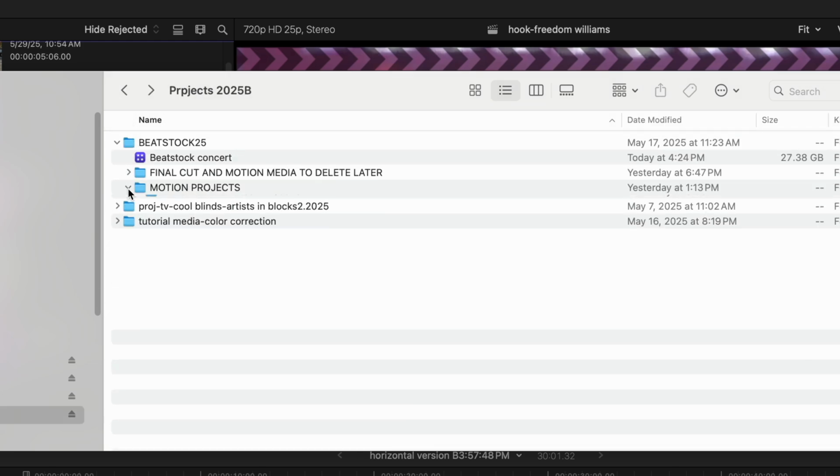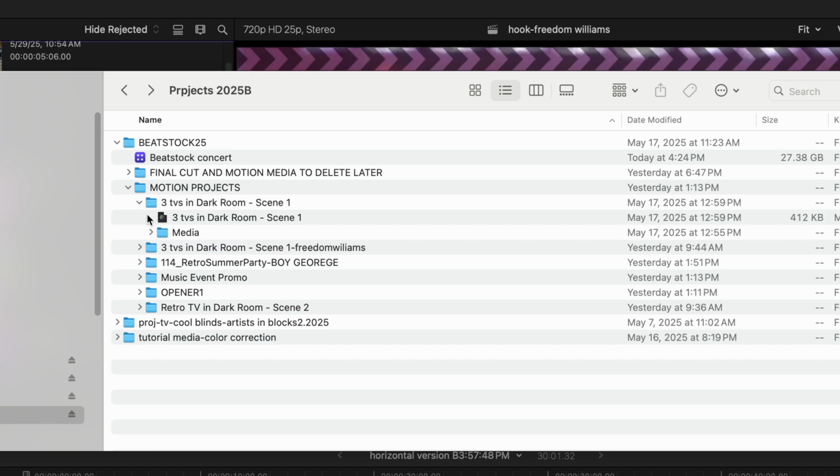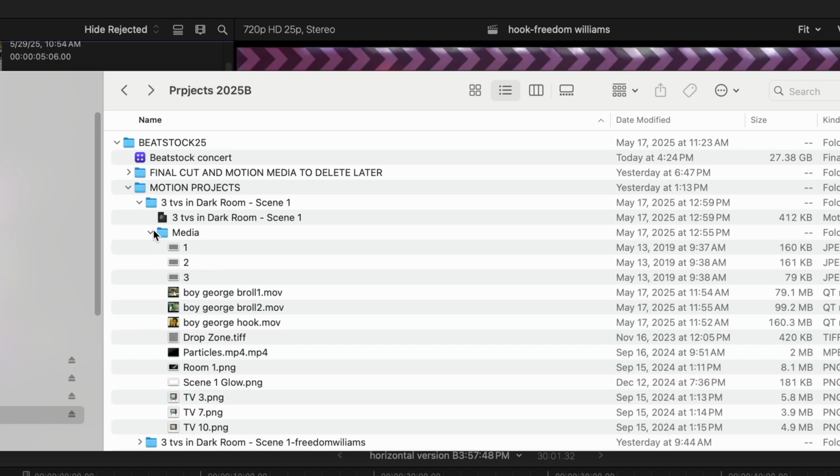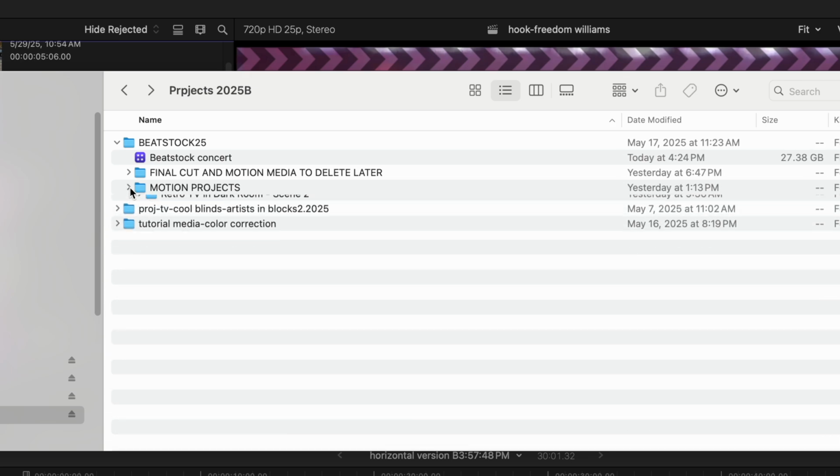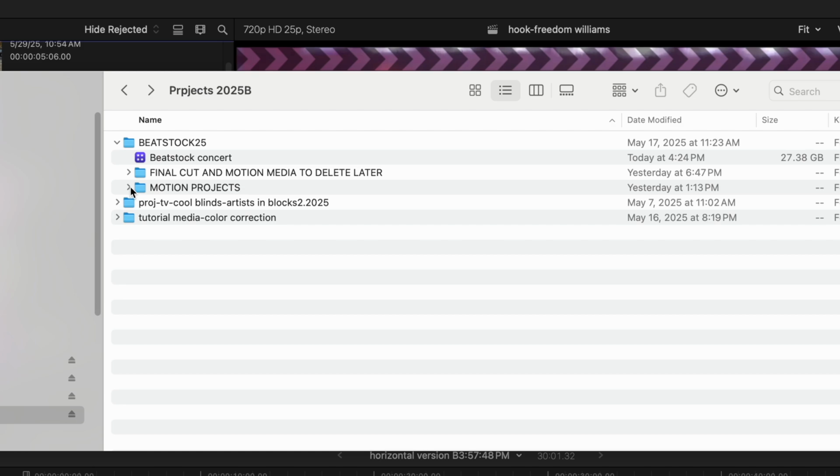As I animate some parts of the videos in Motion, I do the same thing. I save each Motion project, and as I save, I tell Motion to copy all media. It creates a folder, keeps all the media tidy, along with the project file. By doing it this way, I can delete every piece of media in this folder at the end of the edit. Everything I may have used in Final Cut and Motion because duplicate files have been created and saved in their project folders.